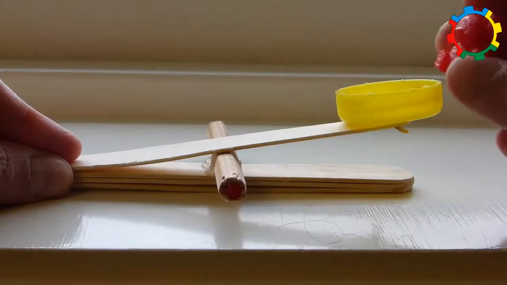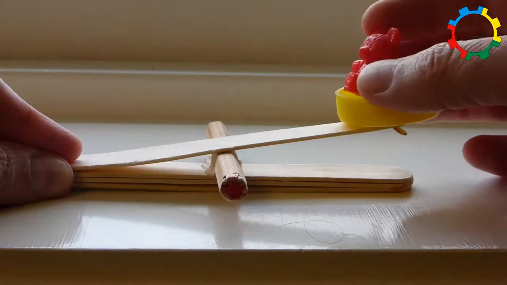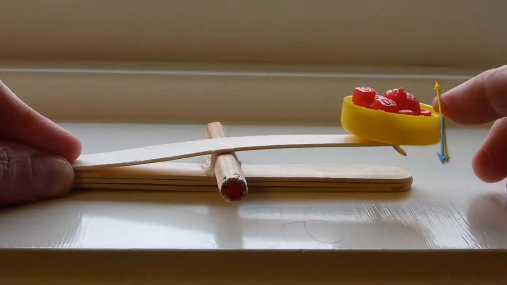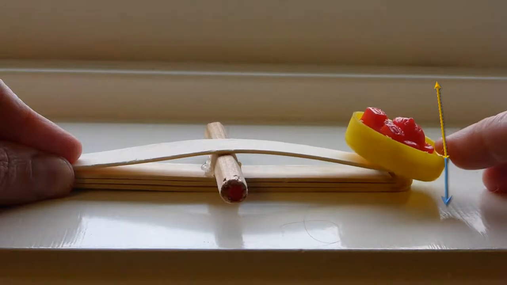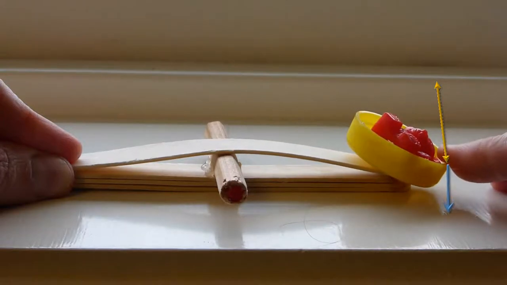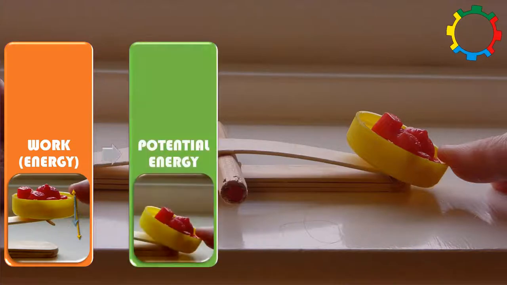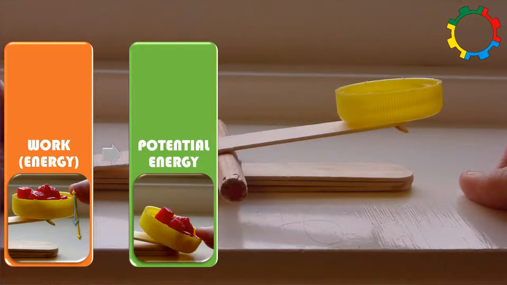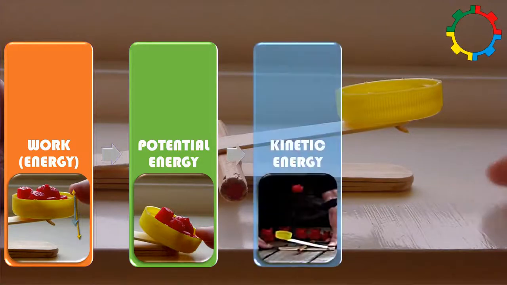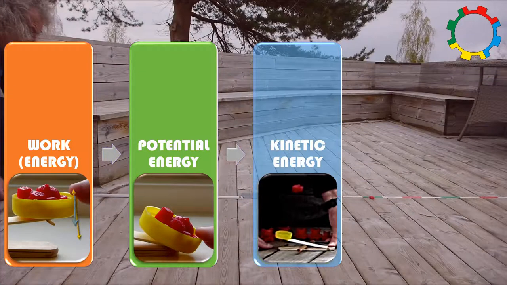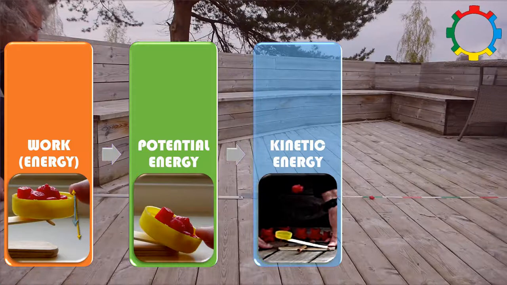How can we understand this? We can look at the energy. When I press down the catapult arm, I apply a force over a distance. That is what we call work in physics. Work is energy. This energy is converted into elastic potential energy within the catapult. When I release the catapult and fire the bear, the potential energy is converted into kinetic energy. We can assume that every bear gets the same amount of energy.